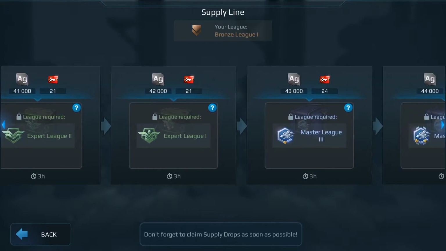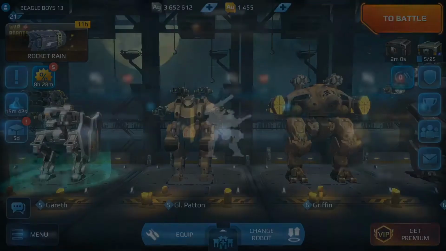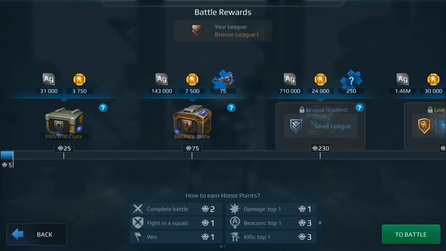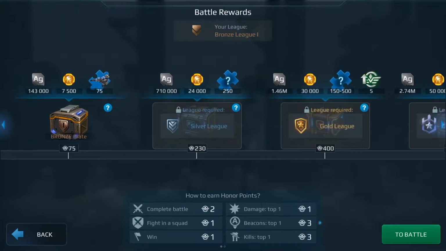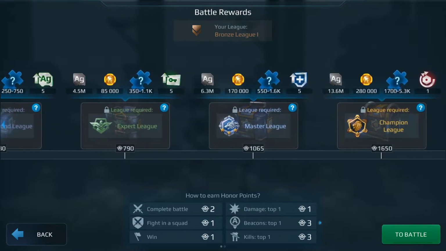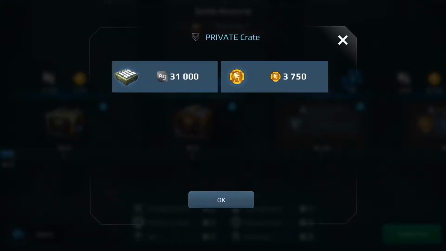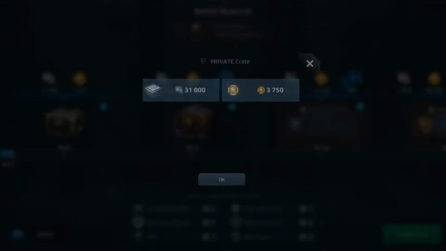the drop boxes. You get silver, you get keys. See all that silver and keys in Champions League? What was it, 81,000? Anyway, in the battle rewards, honor, you get silver and tokens in Private League and all the others. You even get components in supply in these boxes. And in the Champions League, you get a ton more. So your private crate, you get 31,000 in silver. You get 3,750 in tokens.